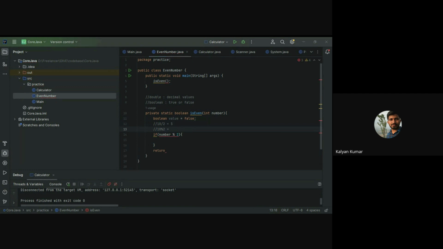What will be the output of 10 percent 2 in Java?